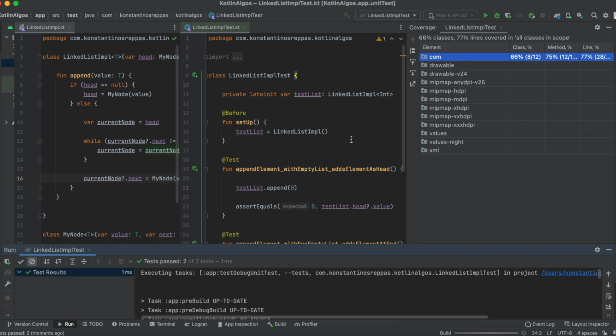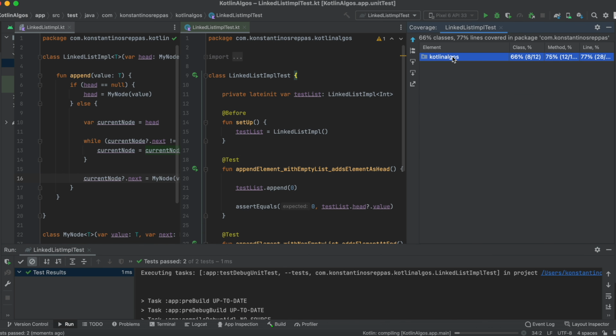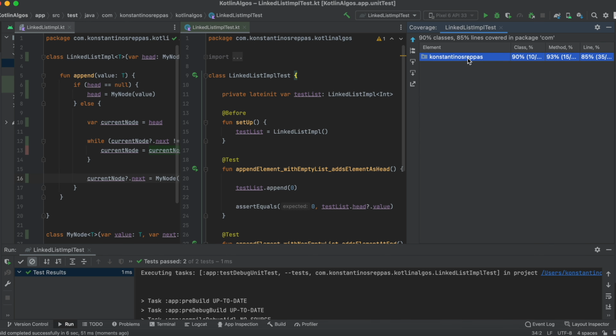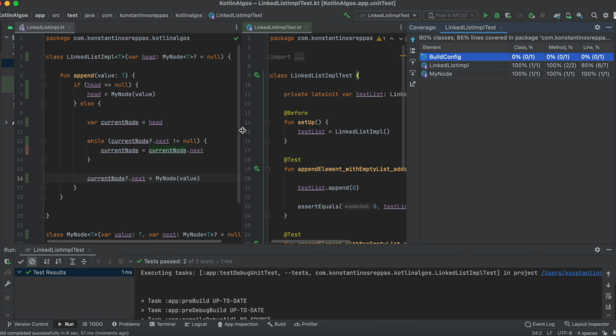All right, we can see if we're moving inside the Kotlin algos, look at that. 100% coverage in everything. Oops, for some reason I got back. Let's try that again. This is 100% coverage in everything, and we actually have an 85% line coverage in the linked list implementation, which is kind of interesting.